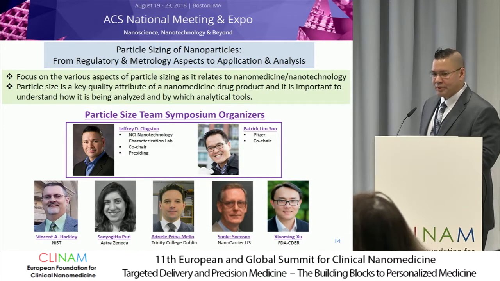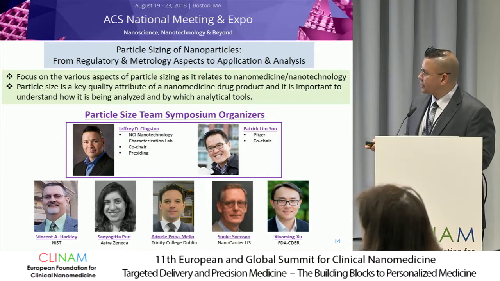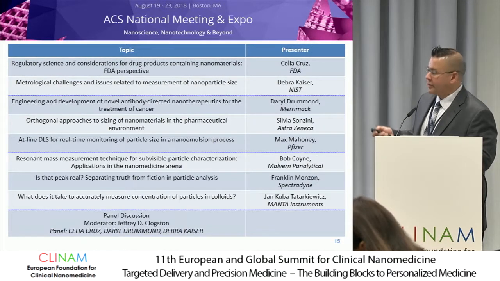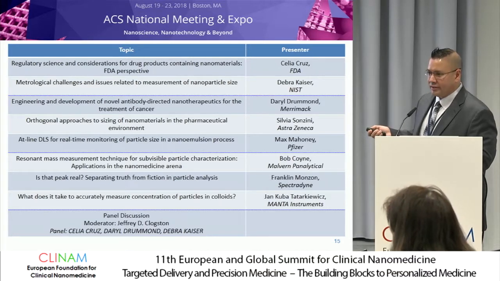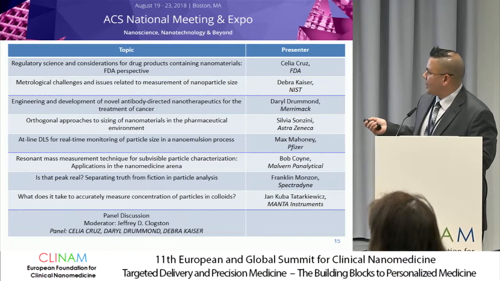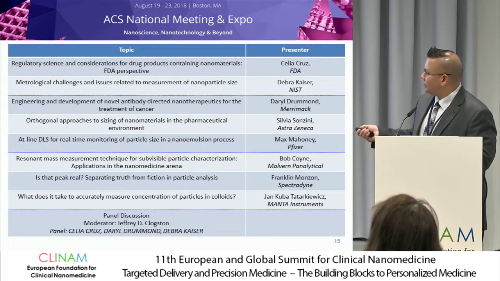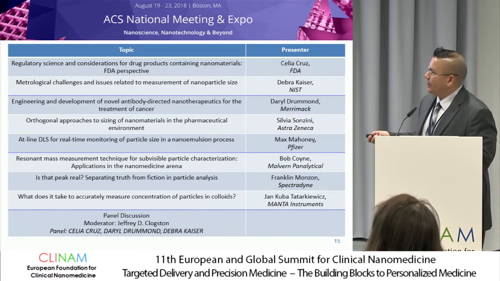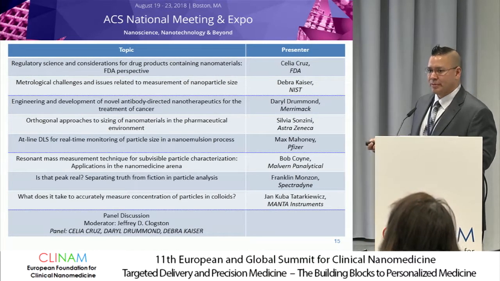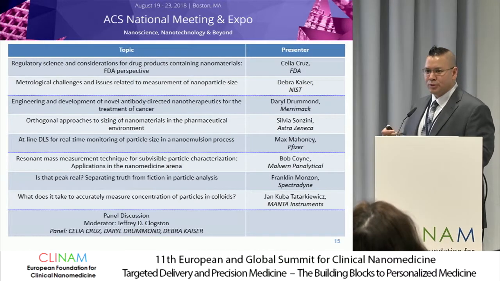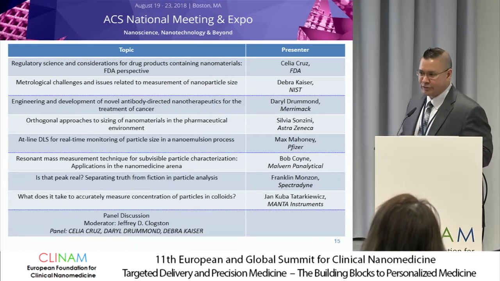And what we did was we put together a nice workshop. It was a 4-hour workshop where we invited people from first regulatory, from FDA, from metrology, NIST, and then we had several pharmaceutical companies, Merrimack, AstraZeneca, and Pfizer. We then had invited some instrument vendors as well, Malvern, Spectradyne, and Manta. And really the idea was to give us the metrology and regulatory aspect of sizing nanoparticles, to give us how it's used in industry, and finally we gave the vendors a chance to introduce some of these newer technologies that are coming out there, beyond DLS, for example.